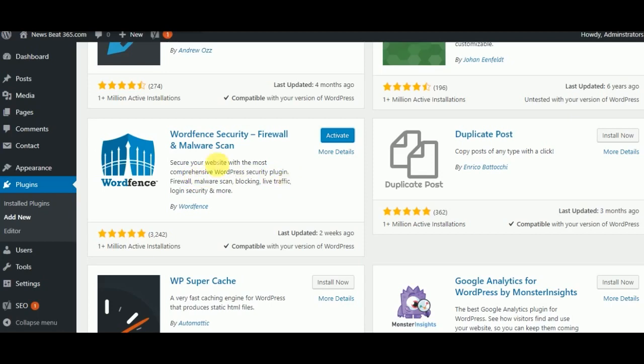It's got amazing rules that you can set up, and I'll show you guys when we're setting up and choosing firewall options. So I'll hit activate and just wait for the plugin to activate.